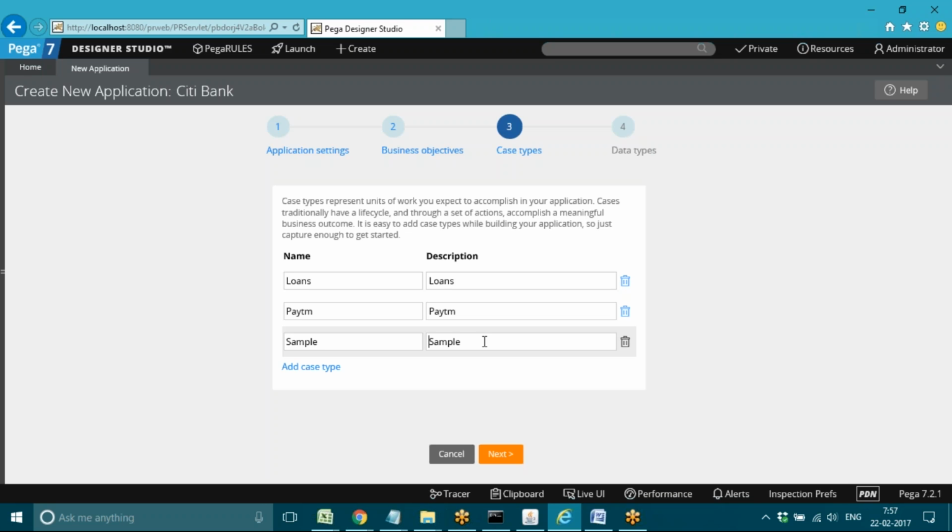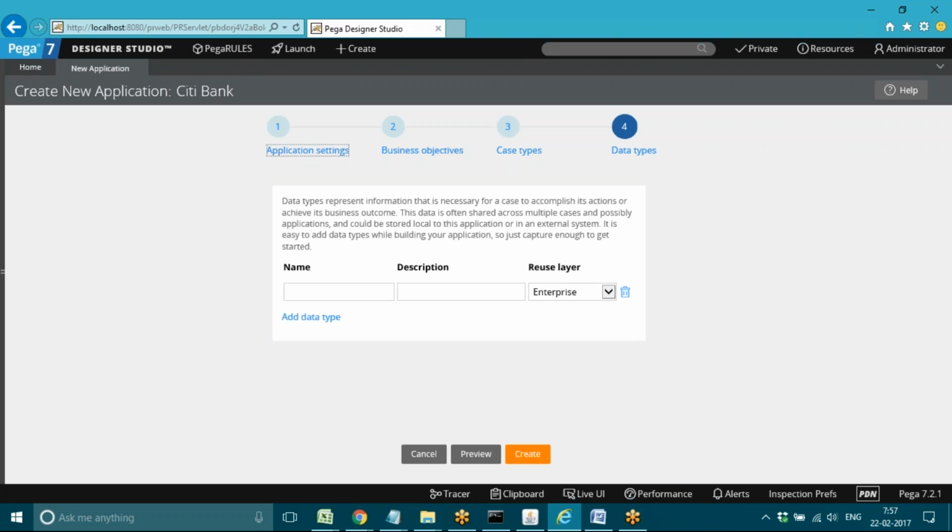Okay, next is data types. As of now there is no need to create any; depending upon our requirement, we are going to add the data types manually. Even in real time, in the application they'll generate the data types depending upon the requirement only. Here data types are nothing but tables. Generally other applications also have database tables. So in Pega also we are going to add the tables inside the application, not outside the application. Inside the Pega application only we can generate the tables.